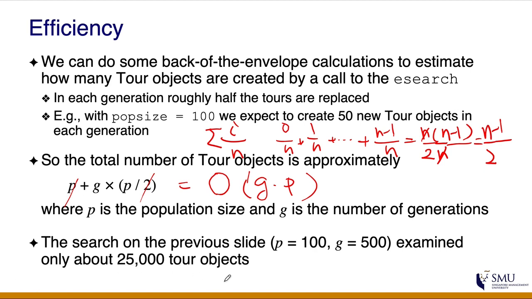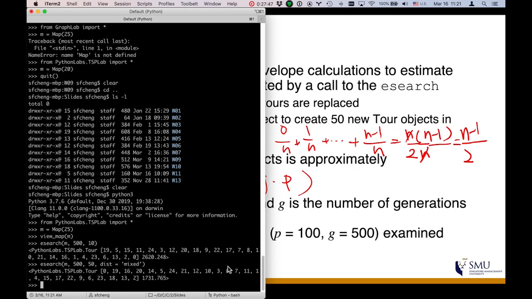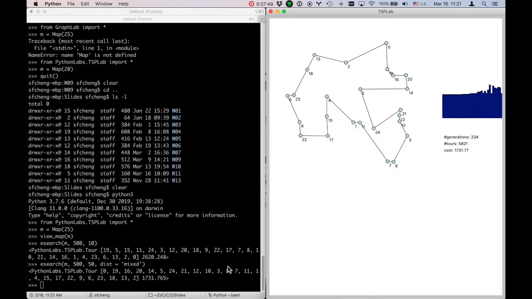So if you want to objectively compare the performance of different search methods, right? For example, you can go back to this method over here. You can look at, for example, both the number of tools and also the solution quality. E-search is the evolutionary search, and one alternative method you can also compare to is R-search, which stands for random search, right? It's very simple, just the map object and the number of iterations you want it to run, right?